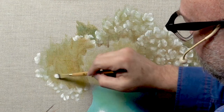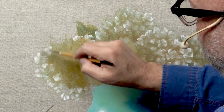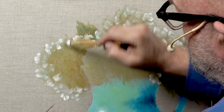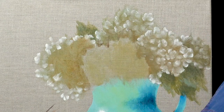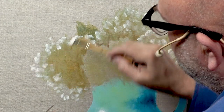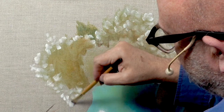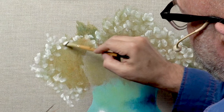And again, we're just going to move across this flower form, adding little petal strokes here and there, not trying to paint individual flowerets. Just want to make sure that my outside edges are interesting to look at. They need to have some variety to them. So in a couple of places, I'm really reaching outside the circle there just to add some additional interest and shape to this flower form.